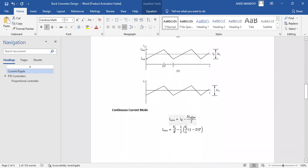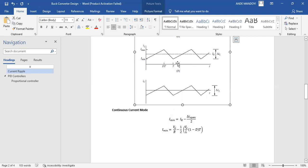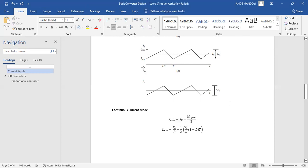Right. Now let's go to the concept of continuous current mode. Before we go to the mathematical aspects of things, let's get an intuitive understanding of what CCM is. Continuous current mode means your current may approach 0, but it never stays at 0. What that means is this waveform over here will always be above 0. It may approach 0. It might even be 0.0000001, this low point over here, but it doesn't stay at 0 for a finite amount of time, so to speak.